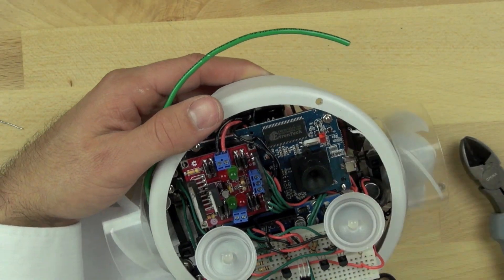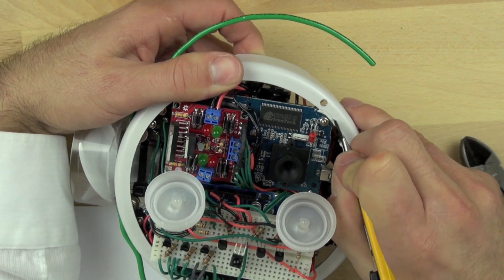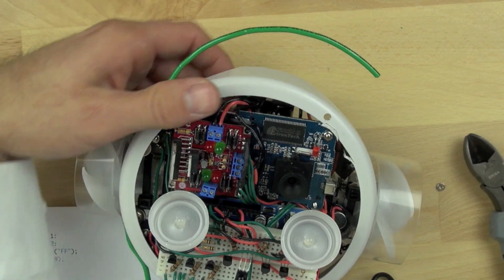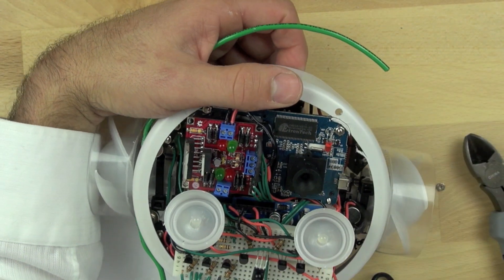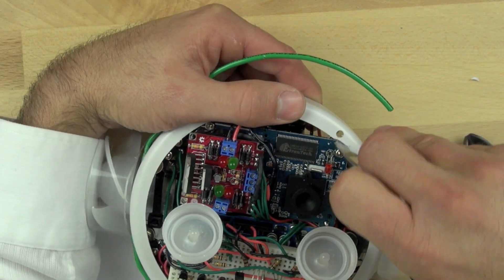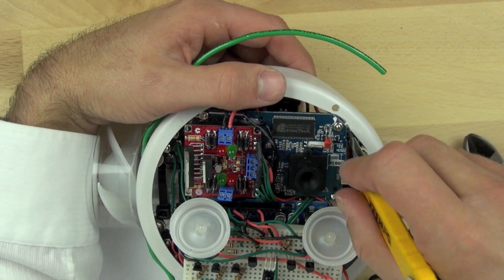So what we're going to do is modify the outer shell just a little bit of Bitsy so that we can get the cable to connect to the camera more easily. It looked like it would connect before, but we hadn't done it. So we're just cutting off just a little bit of the outer part of that shell. And that's going to allow us to raise up the right-hand side of the camera.